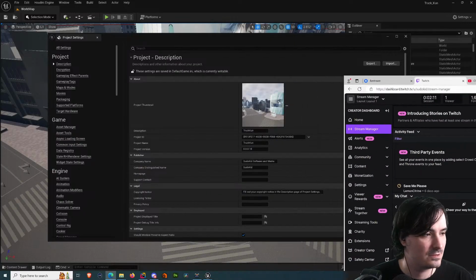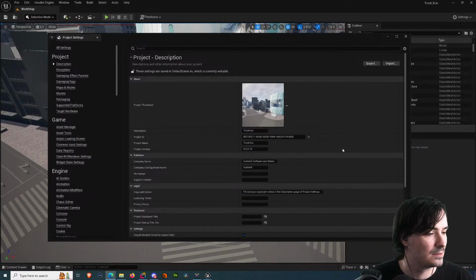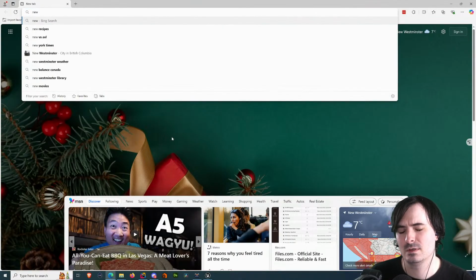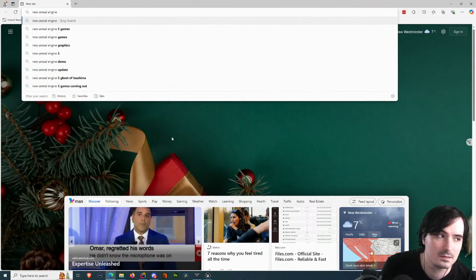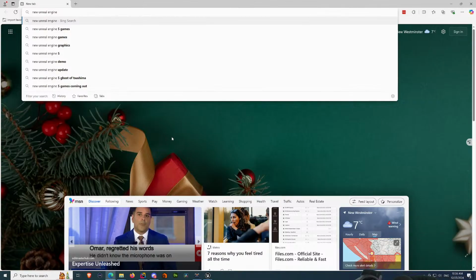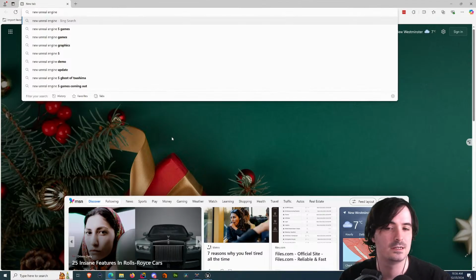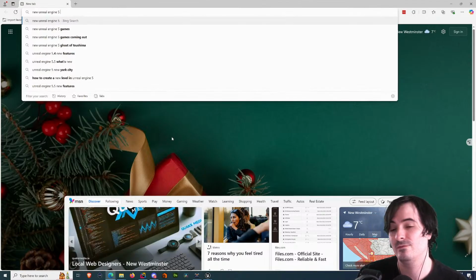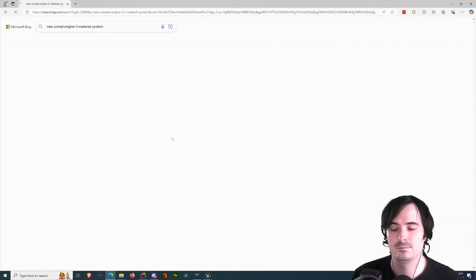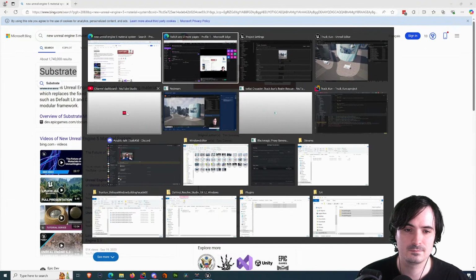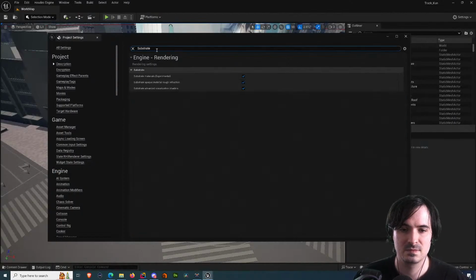So there's a new Unreal Engine 5 material system. Substrate, that's what I'm looking for. I have this enabled and I want to disable it.